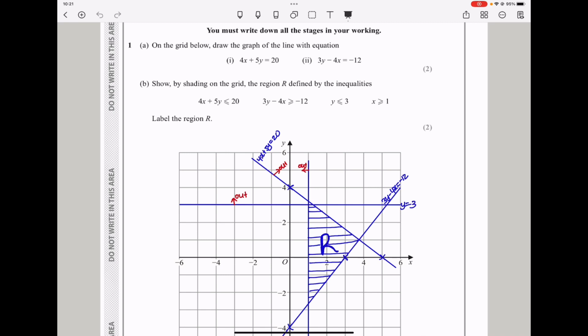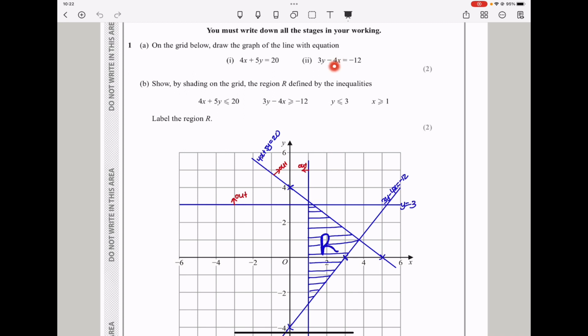So here, I use 2 points for each equation. When x is equal to 0, I found the corresponding y coordinate and drew the line. And when y is equal to 0, I found the corresponding x coordinate and drew the line. So that line was this here. You can see the points I used are that and that. When x is equal to 0, y was 4. And when y was equal to 0, x was 5.